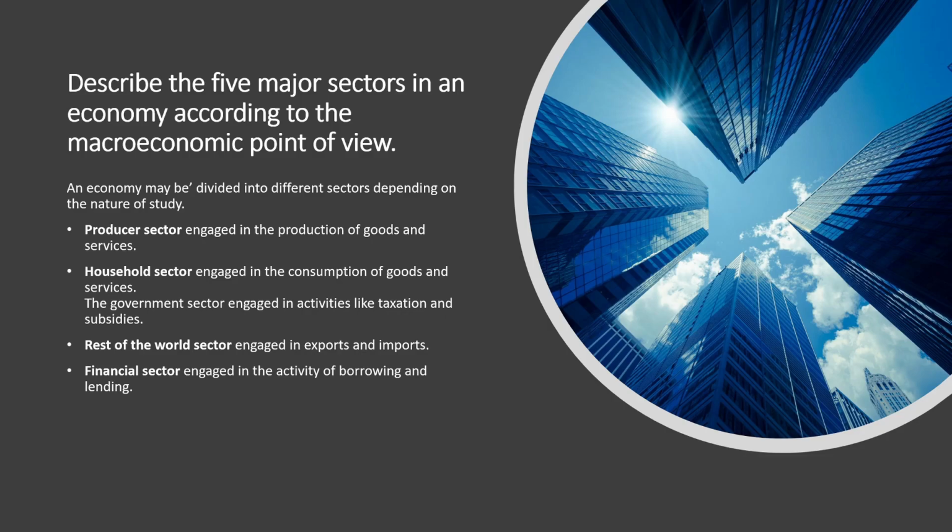Producer sector engaged in the production of goods and services. Household sector engaged in the consumption of goods and services. The government sector engaged in activities like taxation and subsidies. Rest of the world sector engaged in exports and imports. Financial sector engaged in the activity of borrowing and lending.